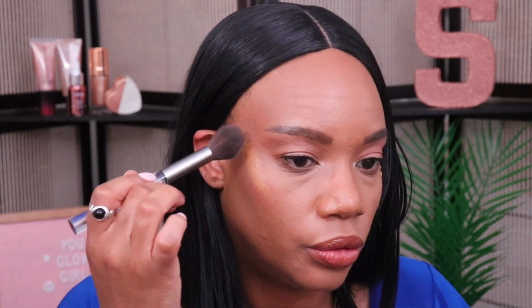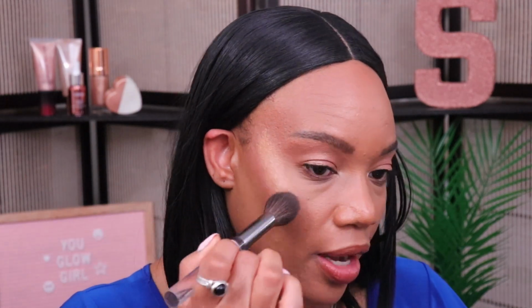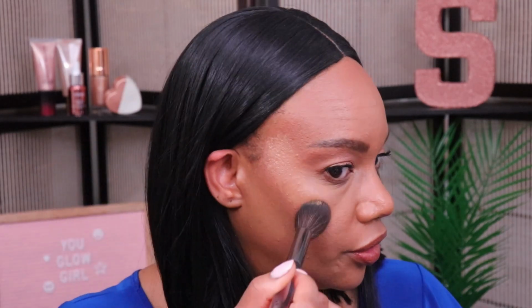I really wanted to blend this out with my sponge, but I guess I'm not going to because the sponge has a good amount of the matte foundation on there too. I actually will have to go on top of this with the sponge to tone it down because I apparently put too much on there. I should have known better. A little bit of this stuff goes a very long way in terms of glow. So, all right, I'm just going to use the flat side of the sponge that doesn't have any of the foundation on there.